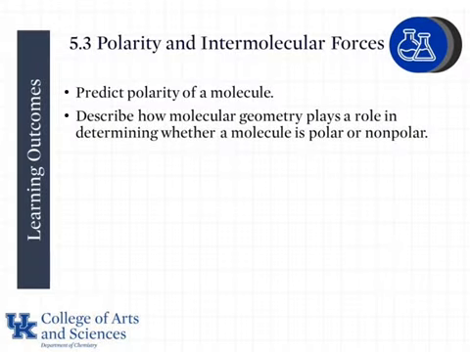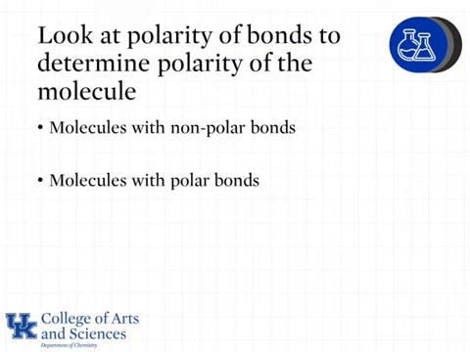In this lesson, we're going to learn how to predict the polarity of a molecule and describe how molecular geometry plays a role in this determination. To determine the polarity of a molecule, we first have to understand the polarity of the bonds, which we covered in the last lesson. When we look at a molecule, we have to look at how the bonds interact in order to determine the overall polarity of a molecule.